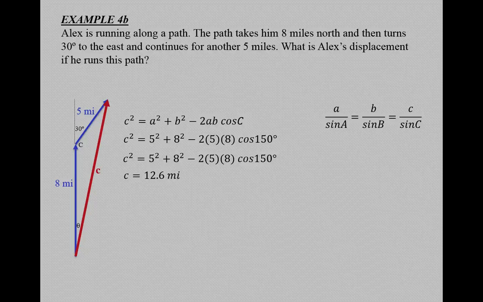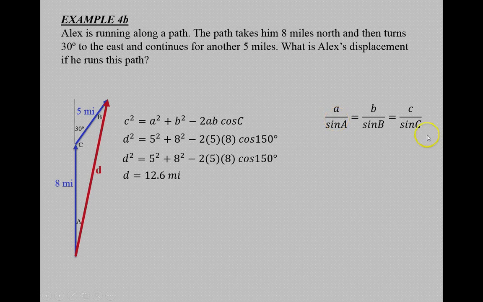This is what we call the law of sines, and the law of sines works for any triangle, right triangles included. In the law of sines, you take side length A and divide it by the sine of angle A, and that ratio is the same as side length B divided by the sine of angle B, or side length C divided by the sine of angle C. I'm using this equation to solve for angle A. So if I go back to my triangle here and label my angles, angle A is opposite side A, which is 5 miles. Angle B is opposite side B, which is the 8 mile side. What I want to know is angle A, so I'm definitely going to be using this piece of the equation.